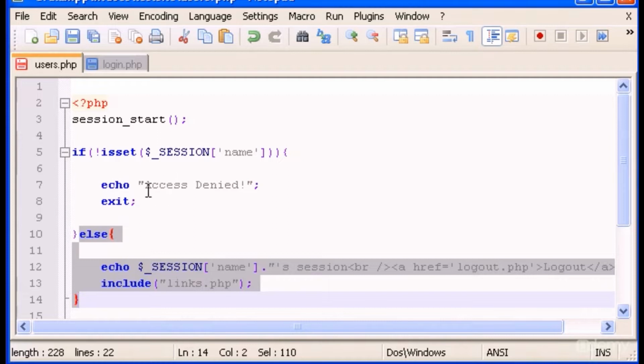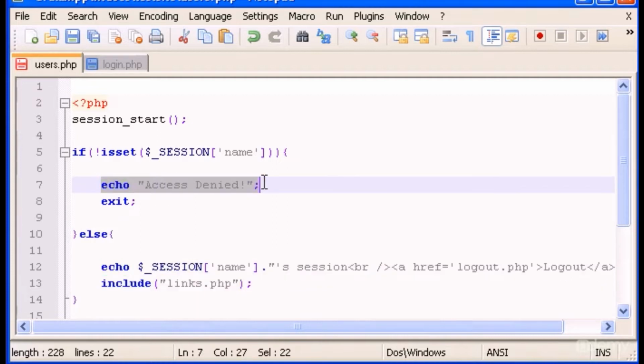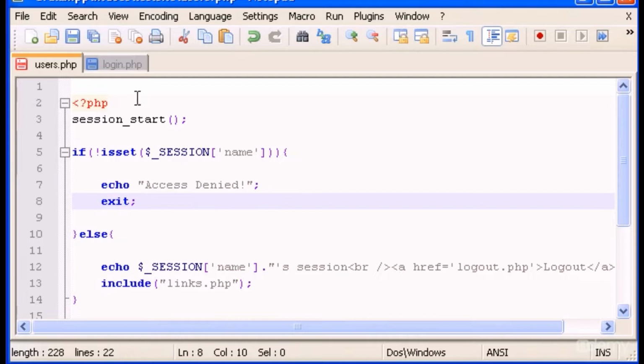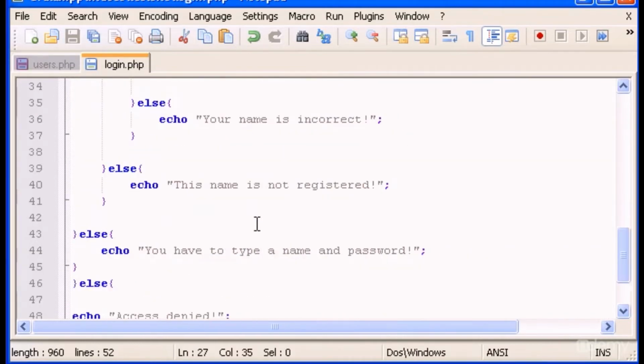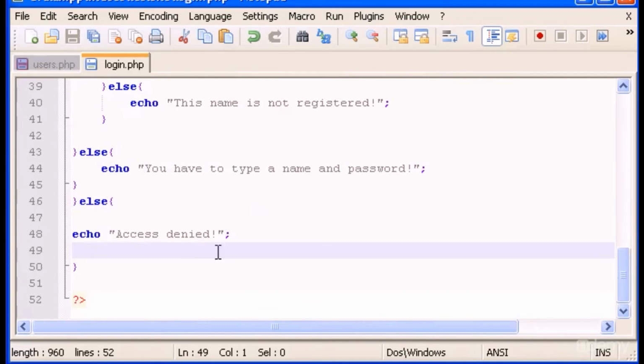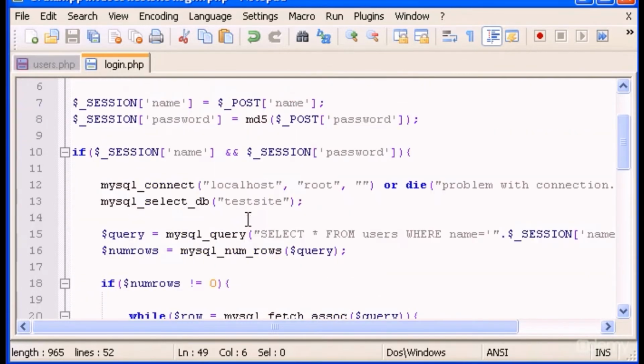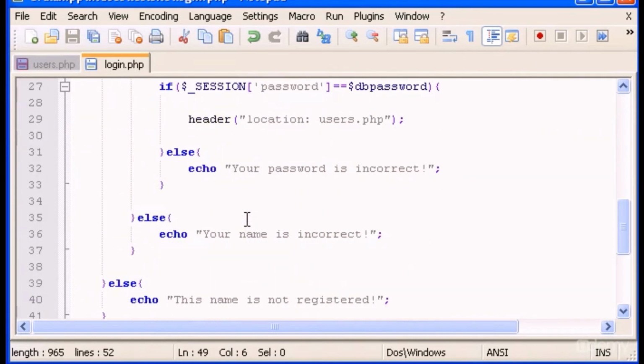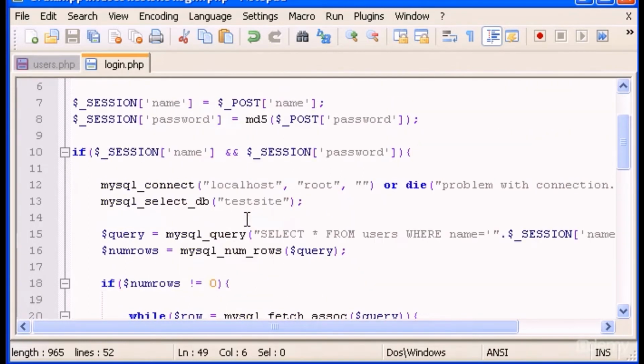If the session is not set, we will have a message saying access denied. And I remember I have to put exit here as well. I think that's pretty much it.